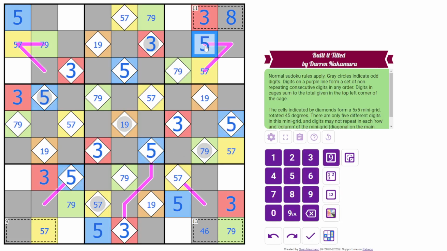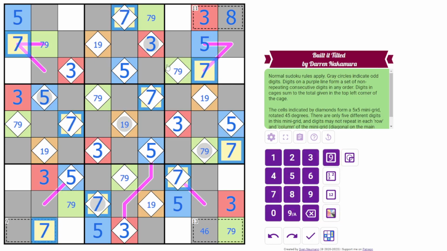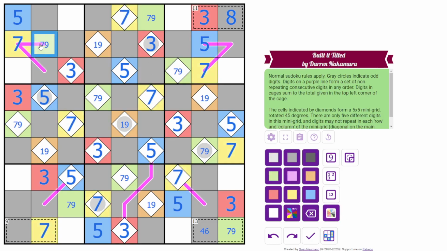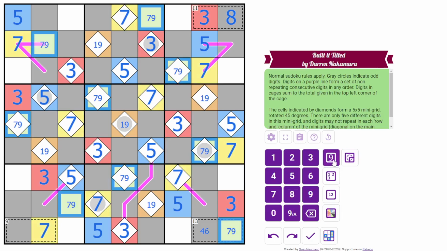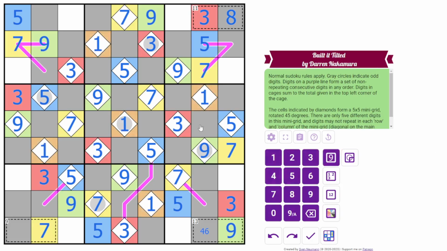And if blue is 5, that means yellow has to be 7. And if yellow is 7, that means green has to be 9. And if green is 9, of course, that means that orange is 1. Now we can do a little bit of cleaning up.